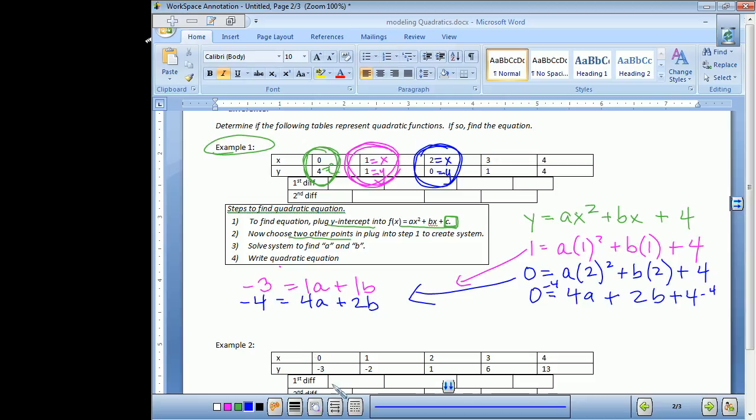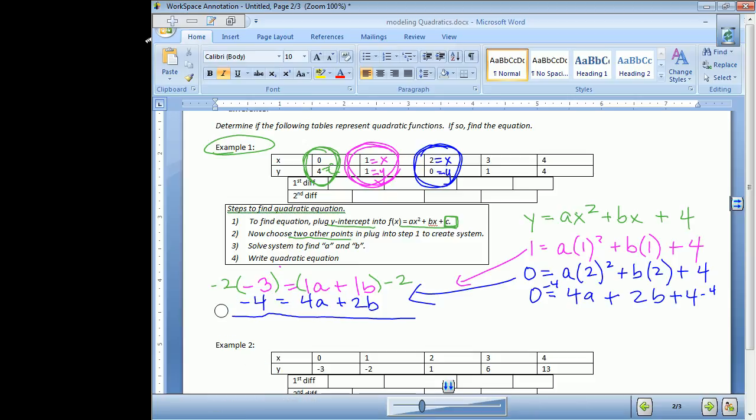Do you guys remember, and probably not, probably going to have a little cobwebs on this one, elimination to solve a system? Yeah? Okay. If you don't, that's okay. I'm going to show it to you. If I want the b to go away, I'd want this to become the opposite of this. Right now, this blue b is a positive 2. This one is -1. So I would have to multiply through by -2 to make it the opposite, right?